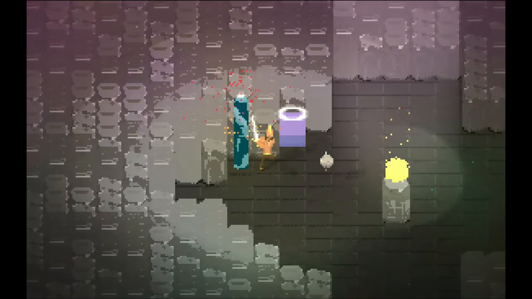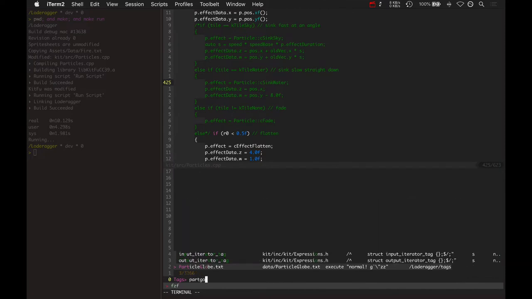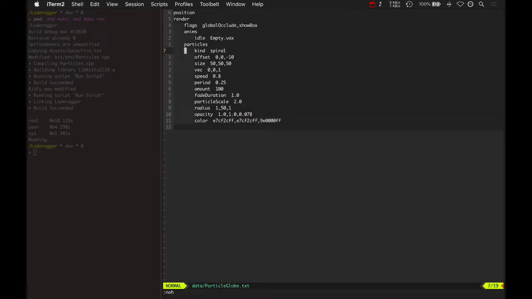Well, let's play around with it a little bit. There's a couple different styles we can edit here in the data. So that was type spiral. Actually, let's change up the spiral's radius first. It goes in three bits: the radius at the very bottom, the radius in the middle, and then the radius at the very top. Let's make the radius at the very top a little bigger so it's more like a cone.